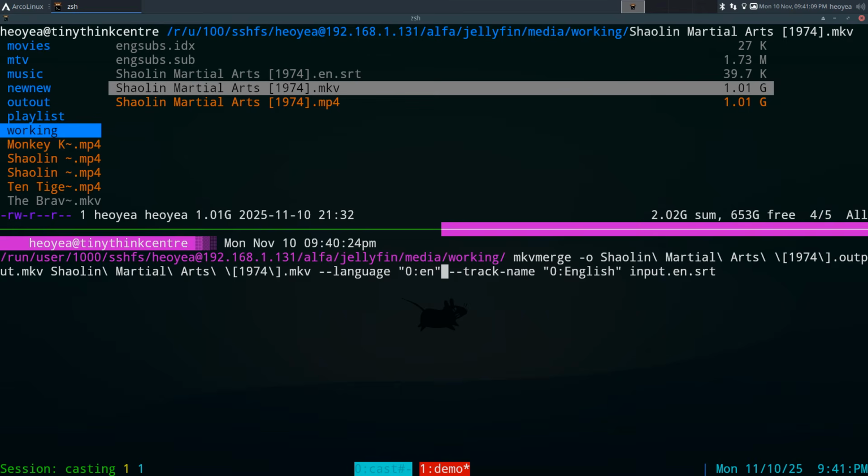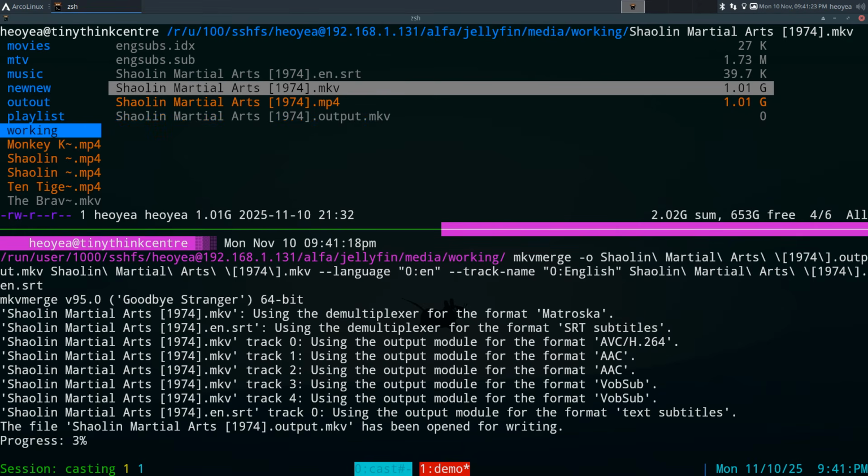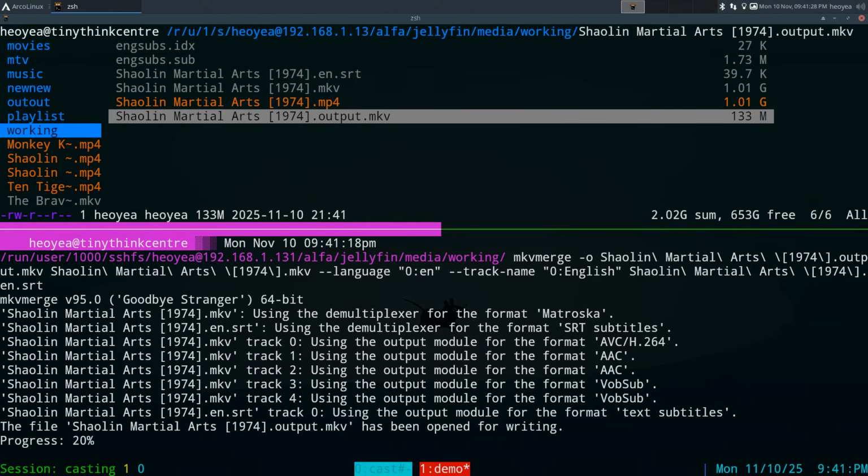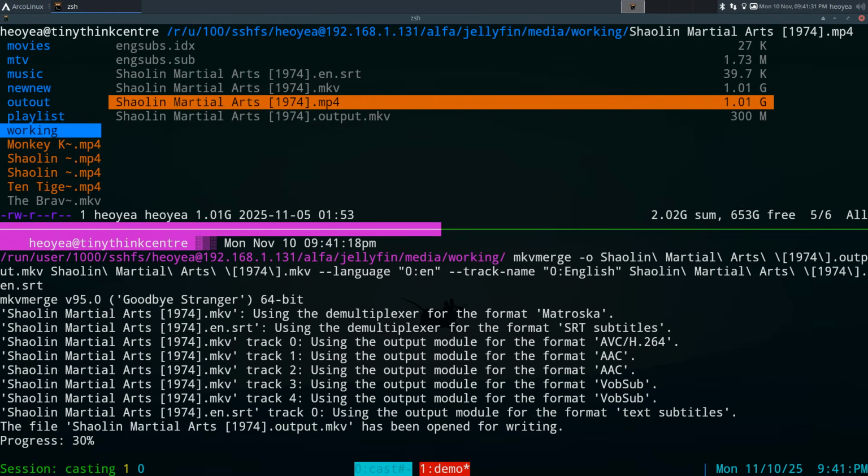But you put that in here, and then you can give it a name you want. This is really optional. What I put is English, and then point it to the SRT files that you're going to use. And that's pretty much it. It's going to output a new MKV file for us right now. And you see this is going to be our final one. It says output.mkv, right? So we'll wait for that to be finished, and you'll see that it has all our streams in there, right? Our video, 2 audio, 2 DVD subs, 1 SRT.